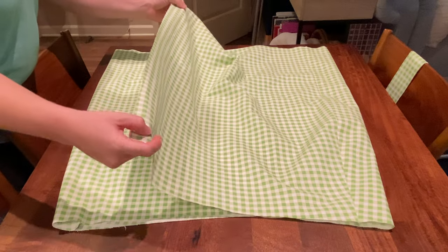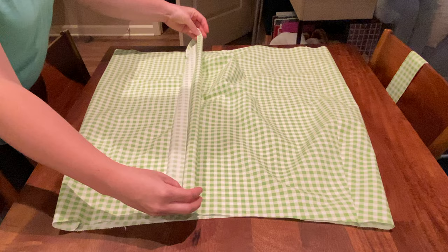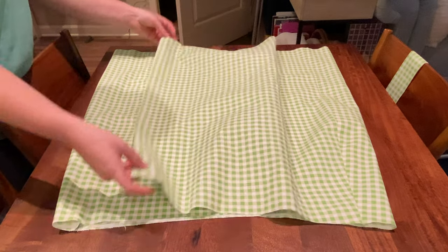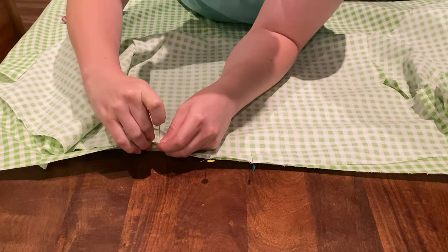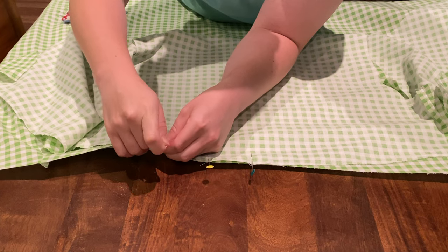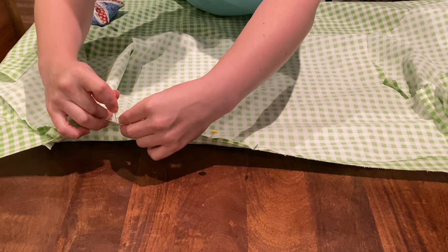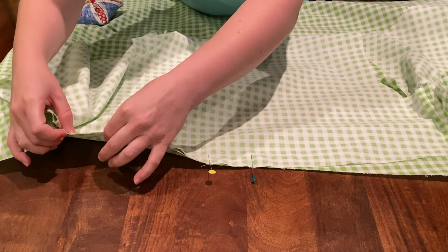Next, each of the free vertical edges of the skirt needed to be finished. So I rolled them up twice on themselves and then used a little prick stitch so that it would look really nice. And this is one area where I deviated from the pattern instructions because they instructed you to top stitch. Next, place the bodice against the skirt, right sides facing, pin together and stitch the waist seam.